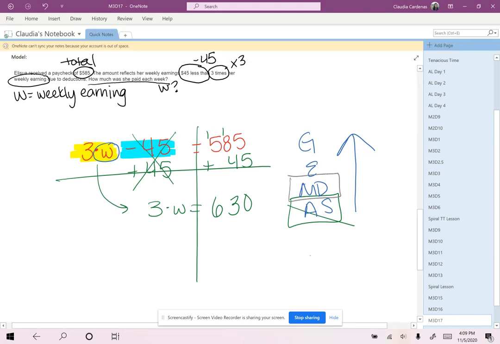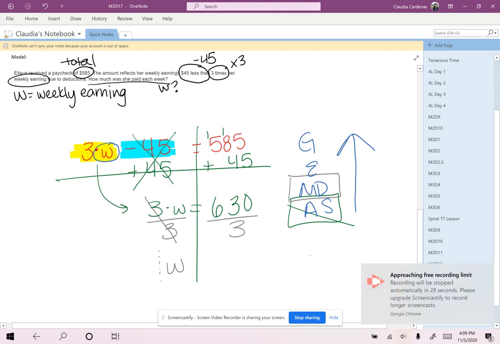Now we need to move up to looking for multiplying and dividing. Well, we see that there's multiplication here with 3 times W. So we need to think about what is the opposite or the inverse of multiplication, which we know is division. So we're going to show division using our fraction bar here. Now, what number do we need to get rid of or remove from the W, our variable? Well, that number is 3. And we know that we're going to divide both sides by that same number. So I have 3 on both sides. Now, what is 3 divided by 3? Well, I know that leaves us with 1, and more specifically 1W. So an imaginary 1 is always in front of that W.